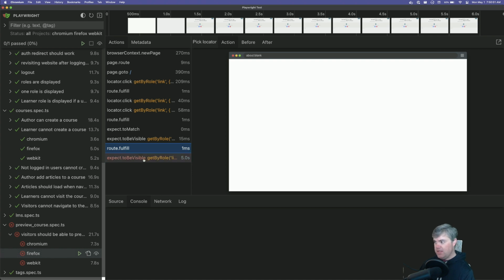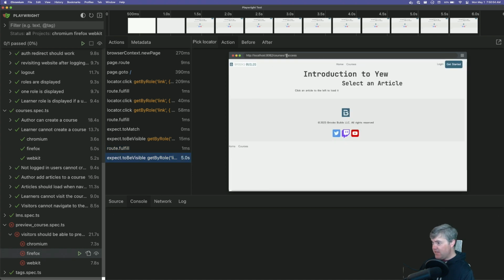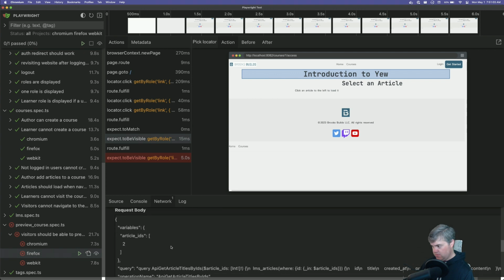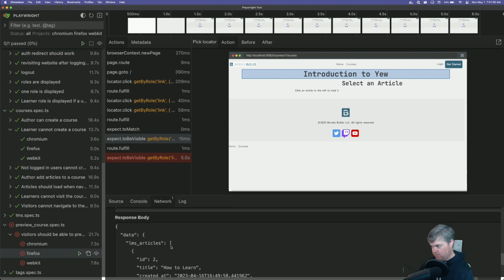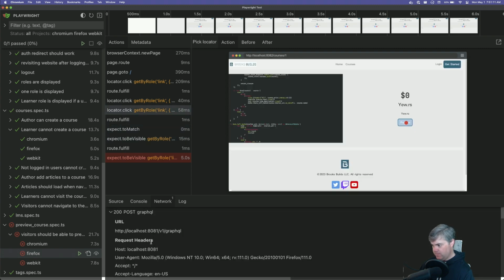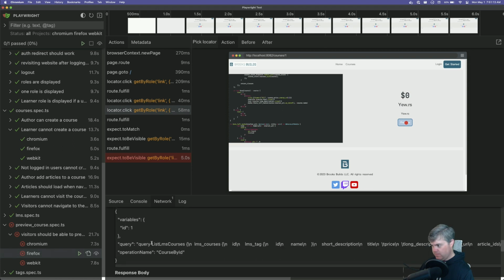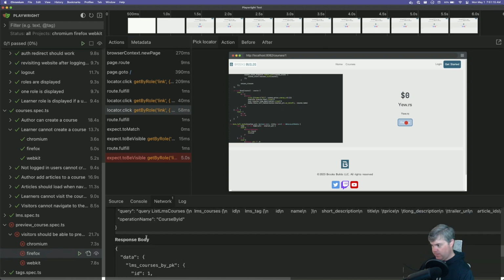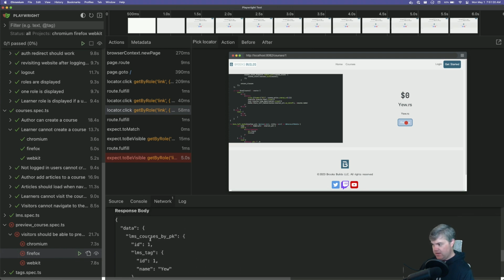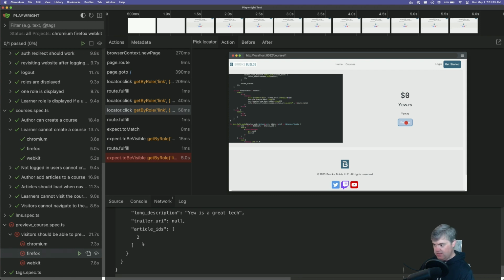So that matches. Okay, and we requested course ID 1, and we got article IDs with 2 in it. Okay.